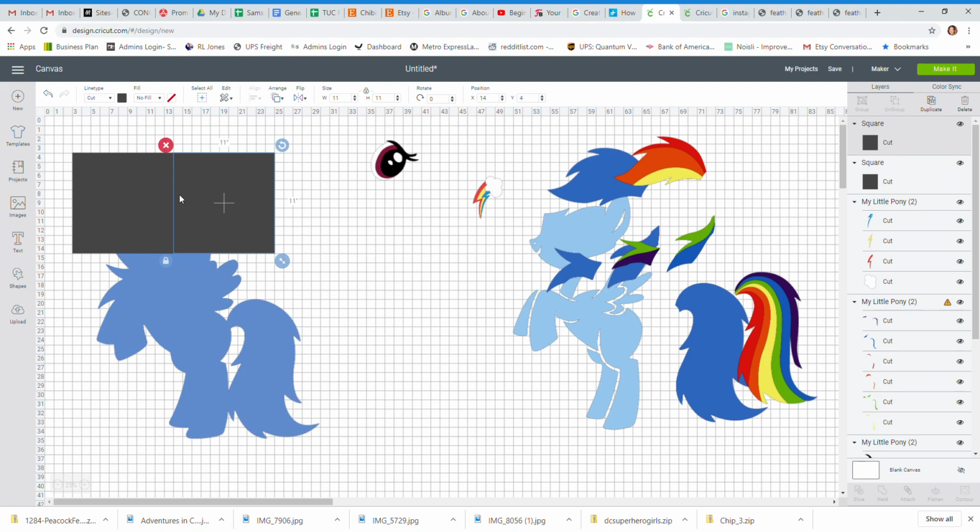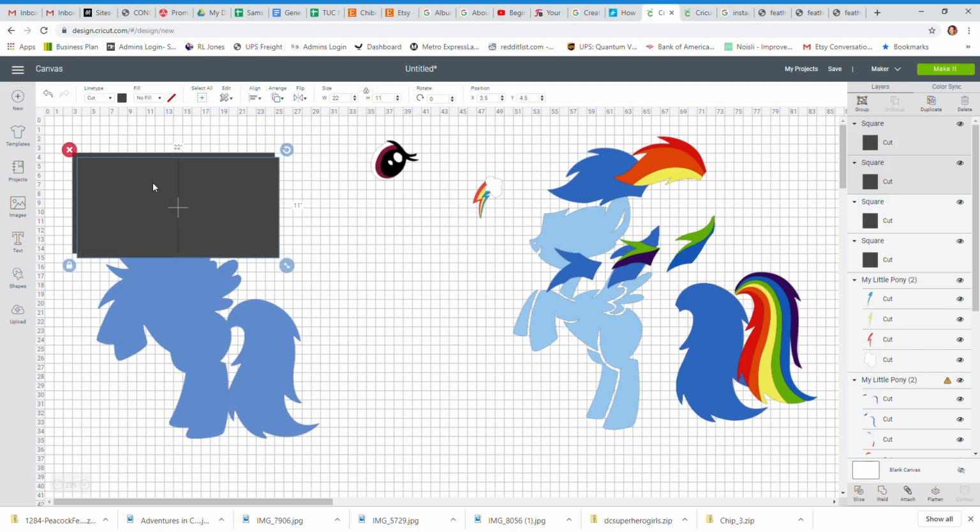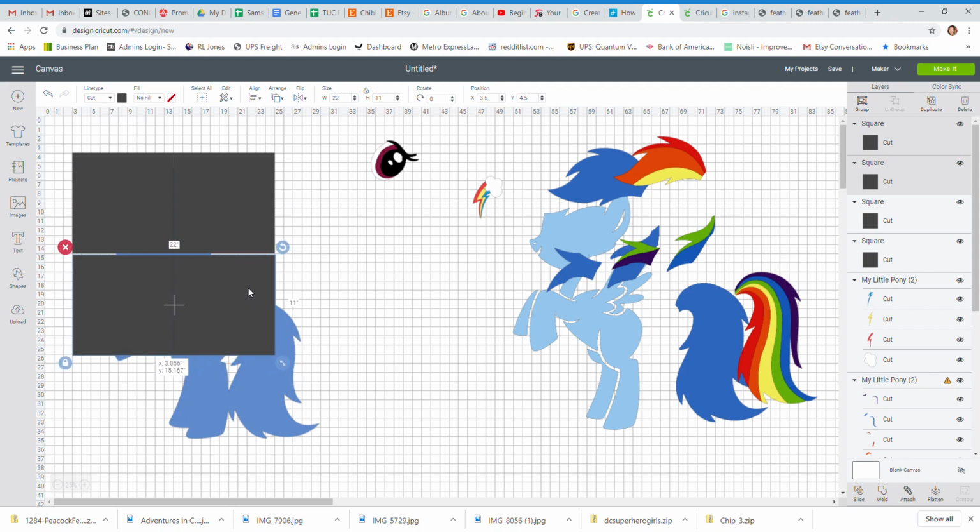Okay, so now that we've positioned the two squares and they're flushed, I will just select both of them, and I'm going to duplicate two of them at the same time because that means they're already flushed. I only need to put it into position. So I'm going to move it down here. And the nice thing about the position is if you get it within the right area, then you don't really even need to do math.